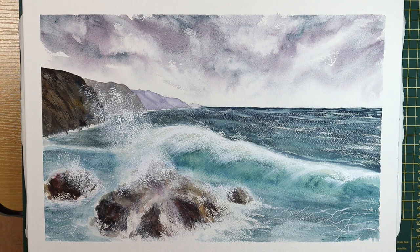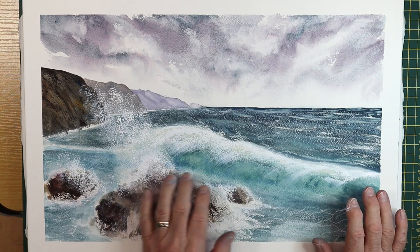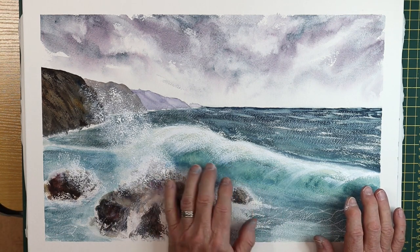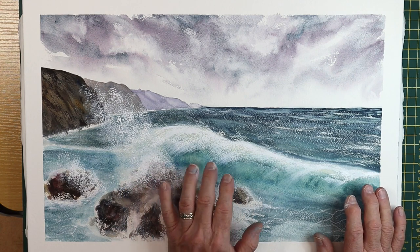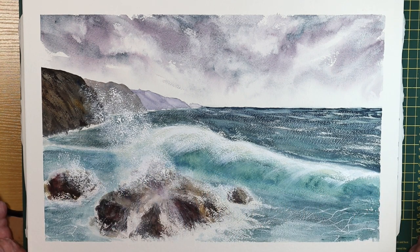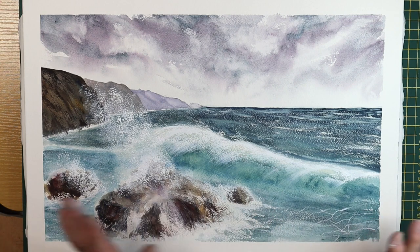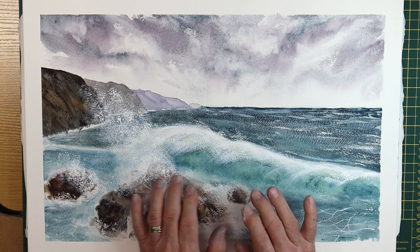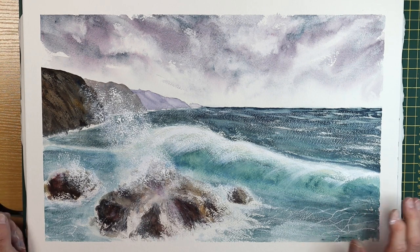Okay. I think the main problem was I overworked this area. I tried to get it translucent, which I did achieve, but then I started adding too much dark. I put those holes in, which was a mistake, because it just didn't look right. And of course, when I tried to lift that out of there, it just made a mess of it. You can still see through the wave, but I'm not, as I say, 100% happy with it.